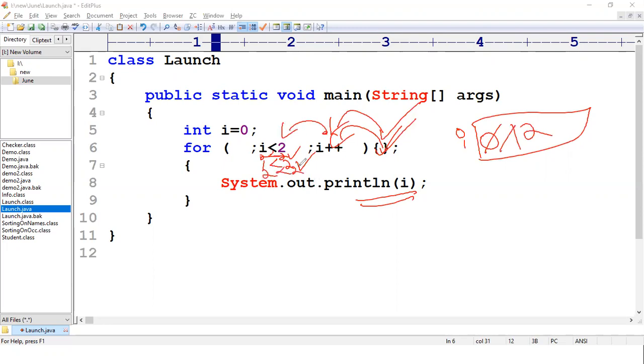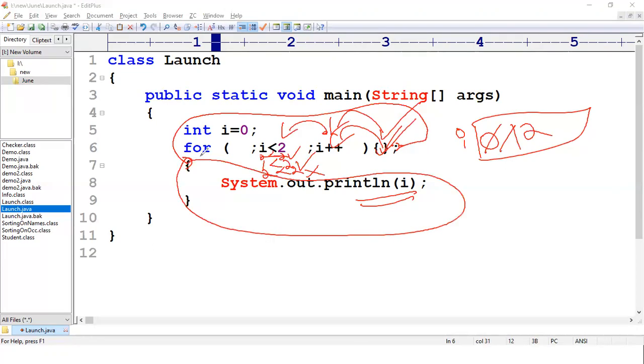No, condition is false. When the condition is false, now the control will come out of this semicolon. When the control comes out of the semicolon, don't you think this is a normal block here? Yeah, right? This is a normal block. It is not a block which is related to the for loop. I have told you, right? Whenever there is a semicolon, the relationship is ended. So it's a normal block. It will try to print the value of I.